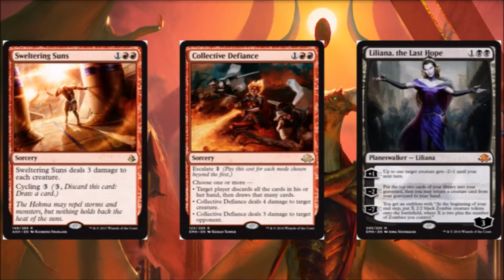Sweltering Suns isn't even good on turn 3, which is where you would think it would be played because of the curve. You would rather have more creatures out on the battlefield, in fact. And it gets better with Imminent Doom because Imminent Doom can polish off the damage that Sweltering Suns does. For instance, if there is a 5 toughness creature, the Sweltering Suns will do 3, and you can have the Imminent Doom do another 3 to make sure that that creature goes away.